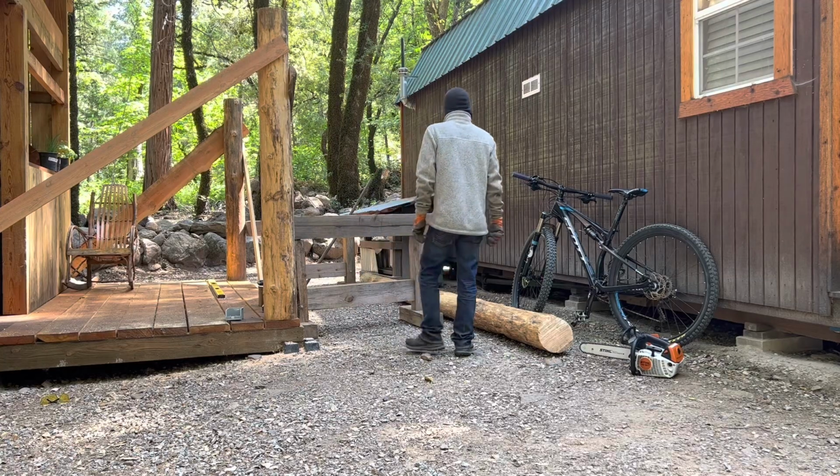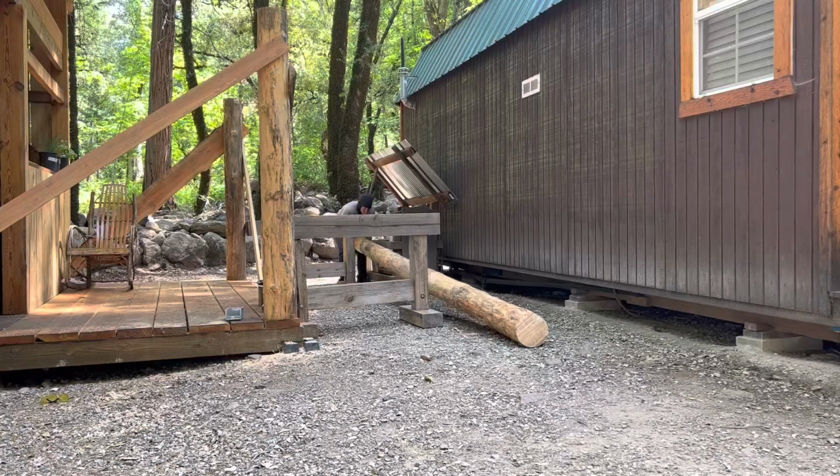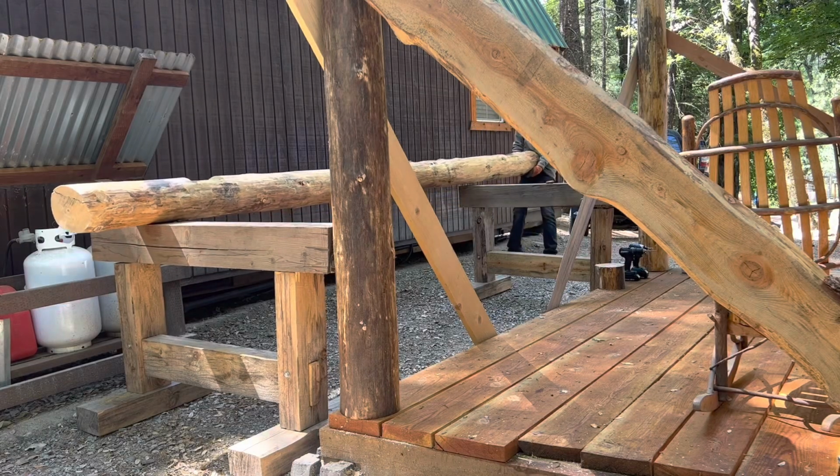Now, this top log's pretty darn heavy. It's not totally dry yet. So I've got to figure out some way to get it up onto something and then decide how I'm going to get it up here. I'm not sure how I'm going to do it yet. I'm still debating on what I'm going to do.